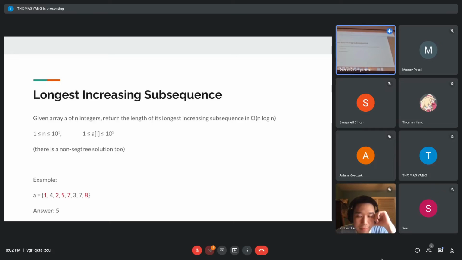So if you go 1, 4, 7, 8, that would only be 4. You want to pick the maximum. I think it could actually still take 4, because you want 4, you just switch with the 2. That's true. 1, 4, 5, 7. So maybe that's a little hint, that our approach would hit on the 1, 2, 5, 7 one, not the 1, 4.